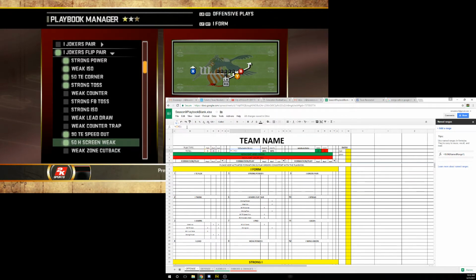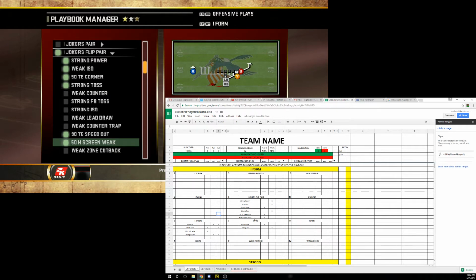Change this formula here real quick. There we go. In case you're unaware of, oh, do I have 3 audibles for every play or for every formation? If I have this many formations, I should have this many audibles. Your audibles can be tracked there. So that's an adjustment that we will make that should have been made on the previous version of this book. No big sweat, no harm, no foul.